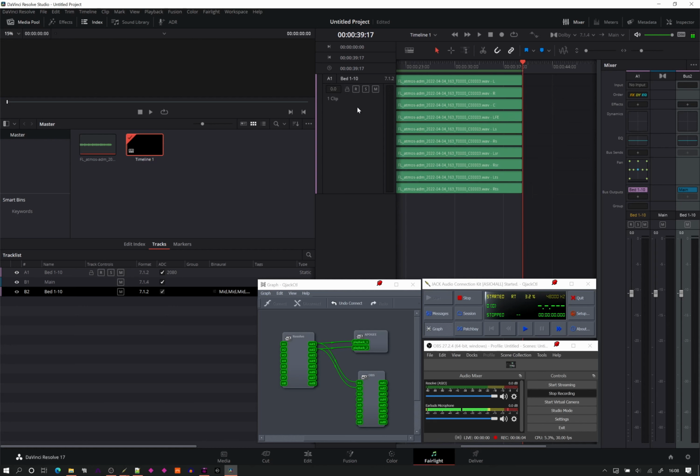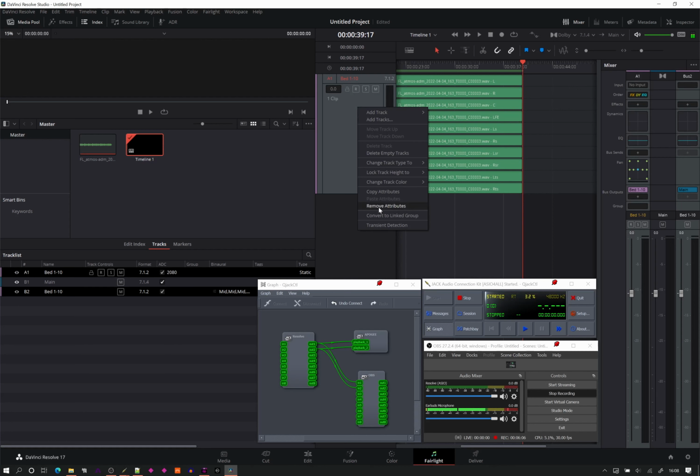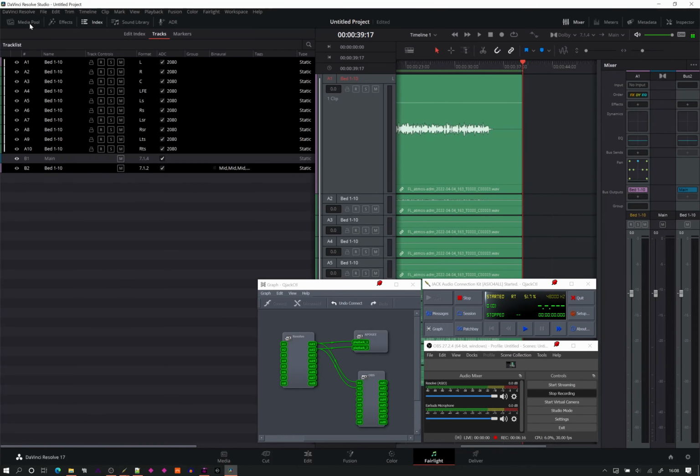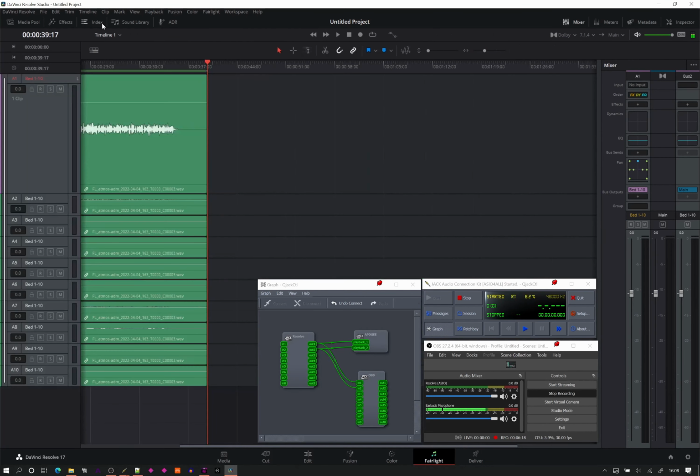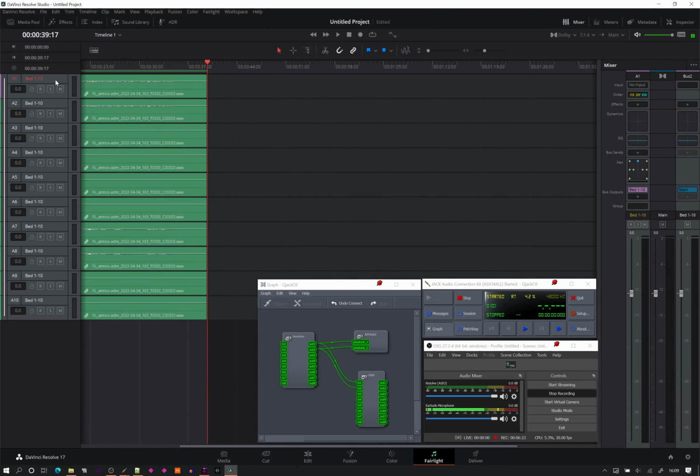It's a bit convoluted how you unlink these, but I think you have to convert it to a link group. Just get rid of this media pool. Get rid of the index. Yeah, I think you convert it, so I guess that they're still linked.